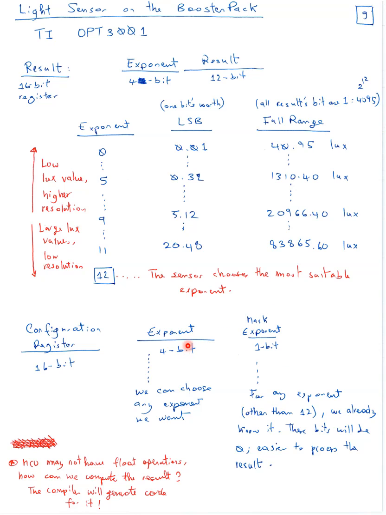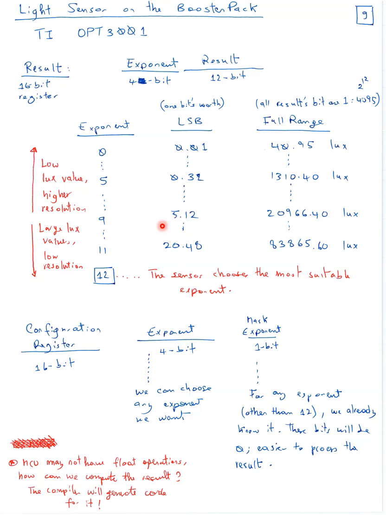So if I choose the exponent to be 9, I can mask the exponent, so these 4 bits will come as zeros. So as soon as I read the result register, which is 16-bit, I take all of it. These will be zeros. I will take all of it and multiply by 5.12. So this makes the operation a bit simpler. You don't have to shift to get rid of the exponent. It will be zeroed out automatically. And we just multiply by 5.12.